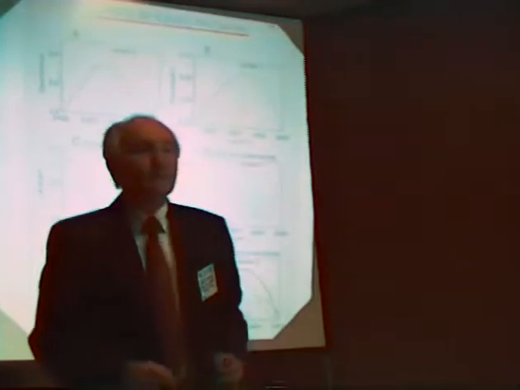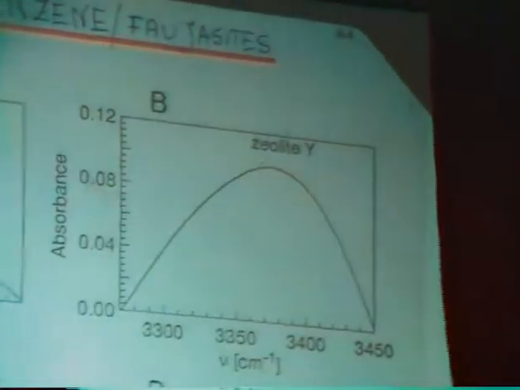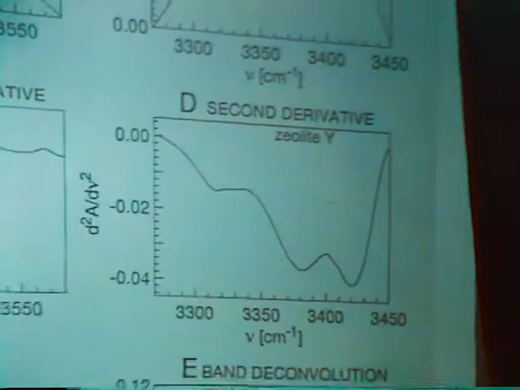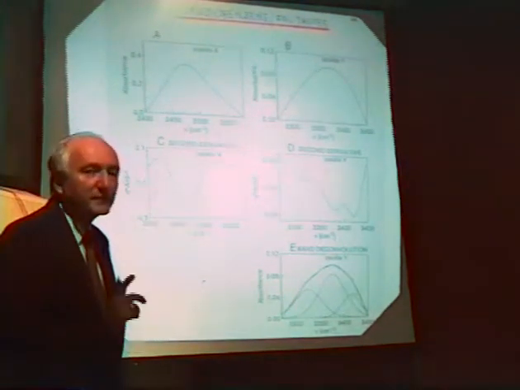Yes, I did not tell too much of the details because of shortage of time. I distinguished them by the frequency shift, when forming hydrogen bonding with, for example, aromatic hydrocarbons. For example, in X zeolite, the frequency shift is 100 for benzene, and it's 180. For those 3 kinds of hydroxyls in Y, we have from maybe 250 until 350 cm^-1. We distinguish them by the value of the frequency shifts.